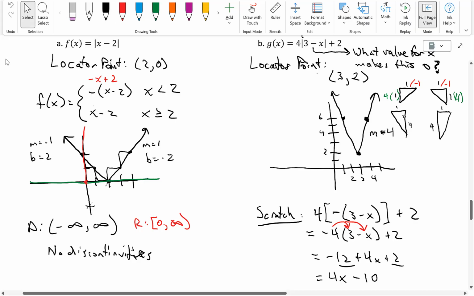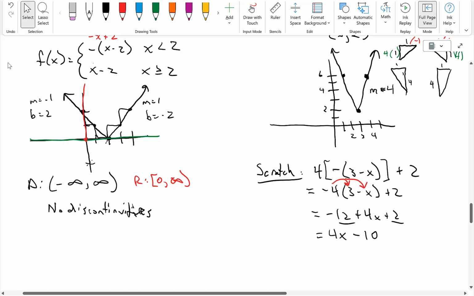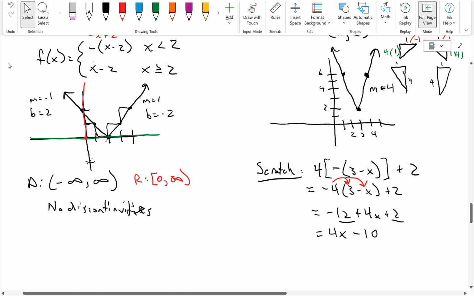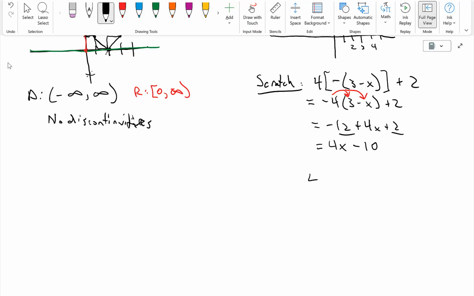So the first piece in that piecewise function, the one where we negate that expression inside the absolute value, isn't going to be for the pieces left of the locator point 3. It's going to be the piece to the right of the locator point here. And that's what happened with that minus inside. So we'll do a little more scratch work to write the other piece of the function nicely, and then we can get the whole function down there at the bottom.